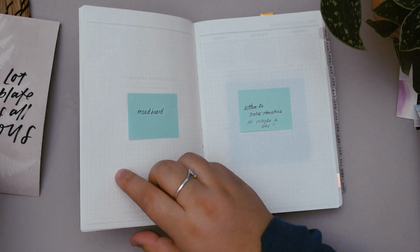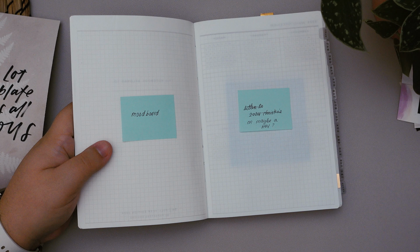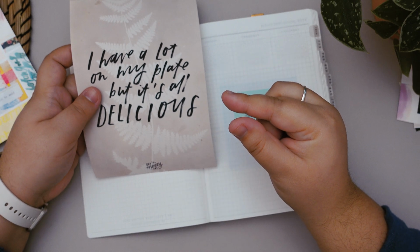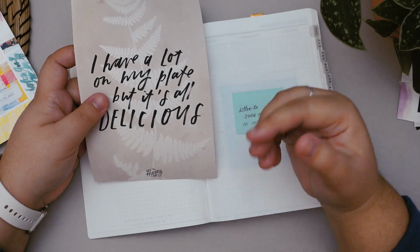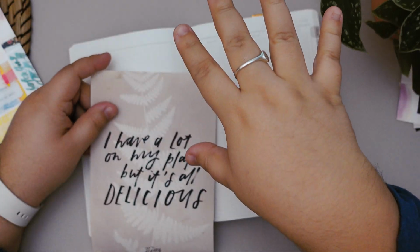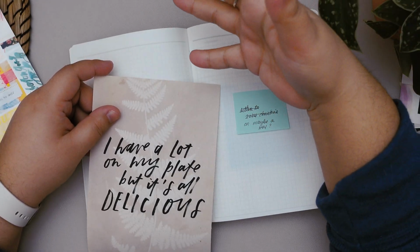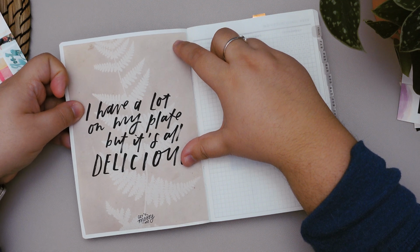I've been playing around with different sticker paper as I am working on designing things for my shop, and I really dislike the thickness of matte sticker paper, like just regular writable matte sticker paper. So I was looking through all my stickers that I get from Sticky Club, and the ones that I really enjoy using, I was like, what material is this? And I realized that they're like vinyl stickers. So I purchased a sample pack to test them out.